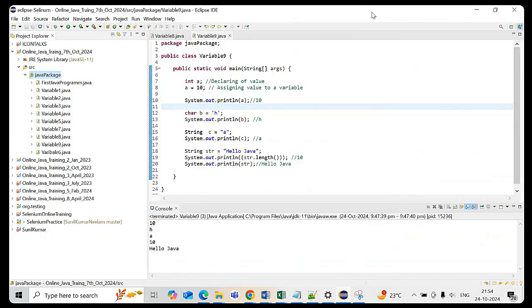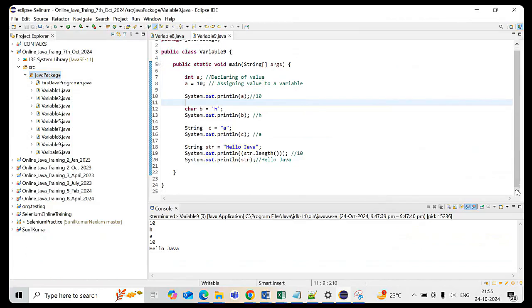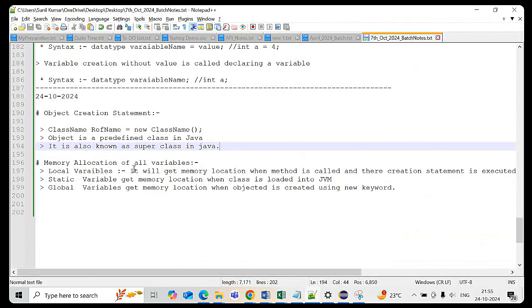Whatever you are going to learn, all the concepts will be implemented inside the class body only, right? You will implement all in the class body only. That comes under object class. By default, everything comes under object class, right? Okay. Now I'll jump to the program instead of giving much theory. So as of now, remember these words: what is superclass, what is object, what is the object creation statement, how memory gets allocated.